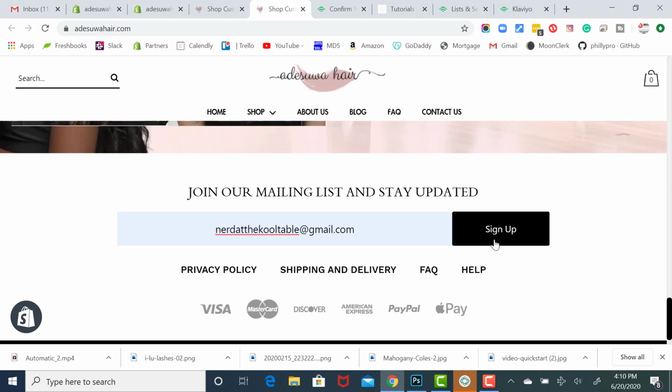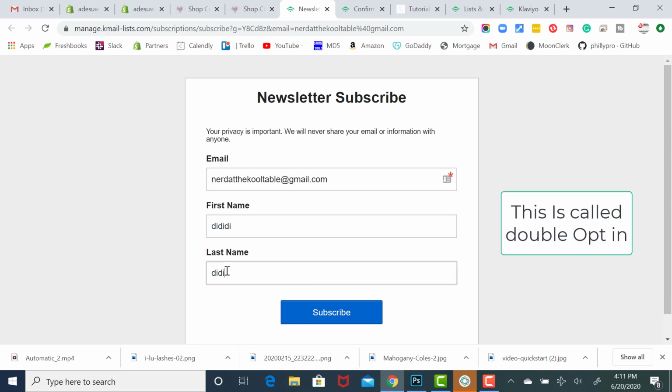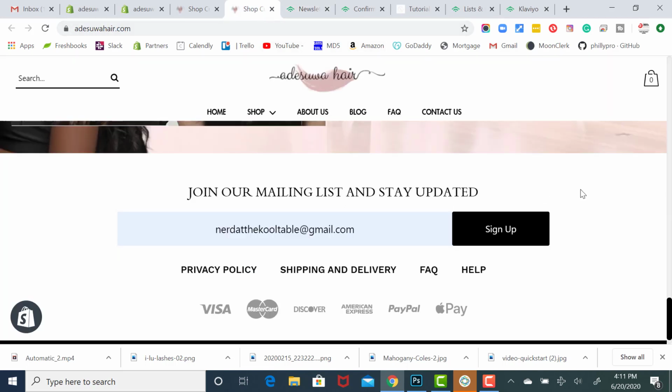So this is how it works. It's two different types of email services. It's called double opt-in and single opt-in. With double opt-in, that means they have to basically put their email there, and then they'll put their information in again to subscribe to your newsletter. So when you have a free plan, you can only have double opt-in. Once you pay for their plan, which is the minimum $20 a month, you can have single opt-in, which means once they put their email in at the bottom of the website, they're automatically opted into your emails, right?